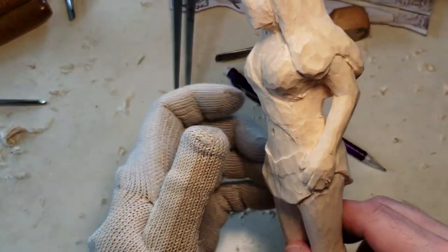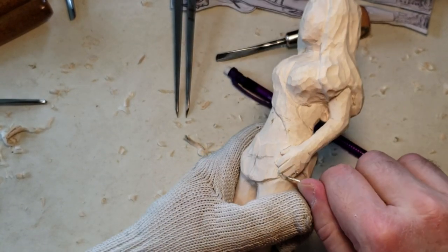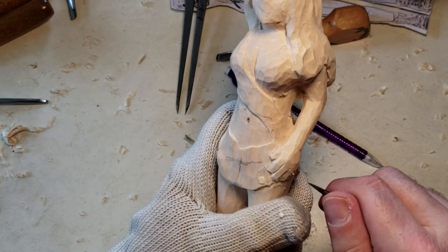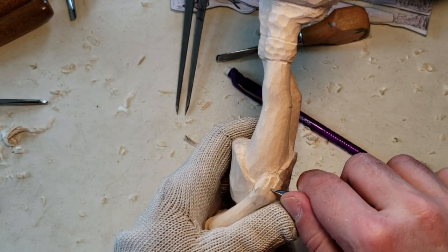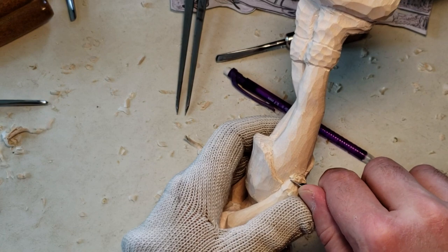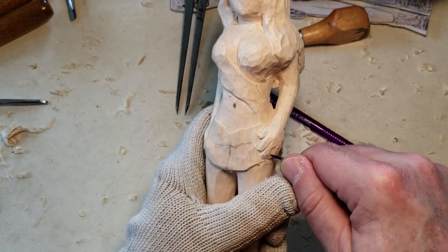Sharper than the other. Round this a little more. That comes down a little more. And now we're into adjusting the knuckle. Just a scoop. Knuckle. I didn't do that to the pinky on the other one. See how it's forming this knuckle.